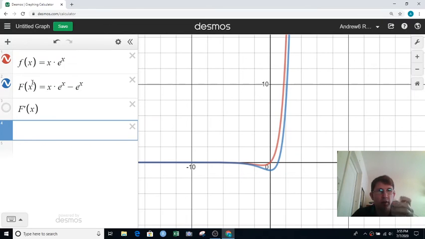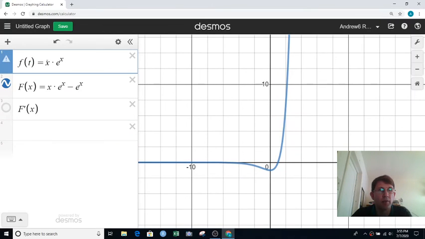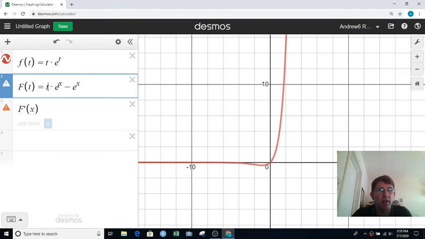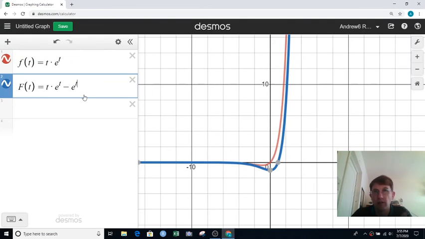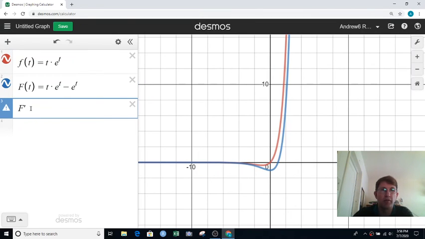Someone was asking me, how does this work with t's? Let's go back and put t's here, and it works almost exactly the same way. So I'm replacing all those with t's. So it all looks the same. Putting a letter here just tells Desmos, whenever you see that letter in the rest of the formula, it's whatever comes from whatever the user gives you here. And then if you're defining a function, it figures you want that graphed along the x-axis, regardless of what this letter is. The tricky part comes when you say capital F prime.